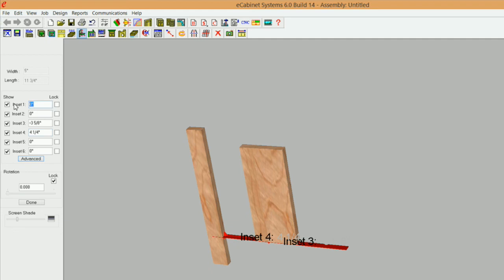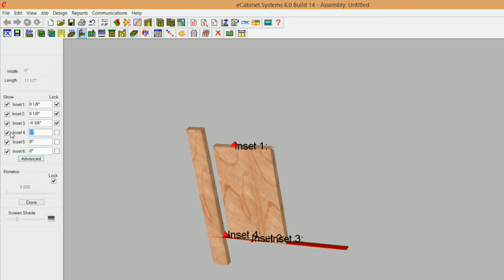Now we need to change these to 1/8 and lock. 1/8 and lock. And minus 3/8 and lock. And minus 3/8 and lock it.